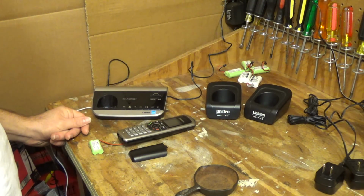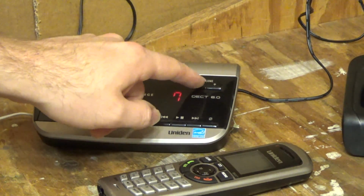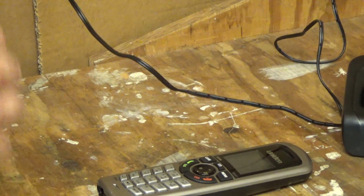That was actually a pretty good quality compared to what these answering machines usually sound like. That's actually not a bad answering machine. Usually a lot of these digital answering machines, especially these lower end ones, don't sound that great. But this one actually sounds pretty good.